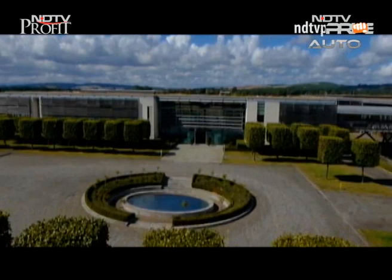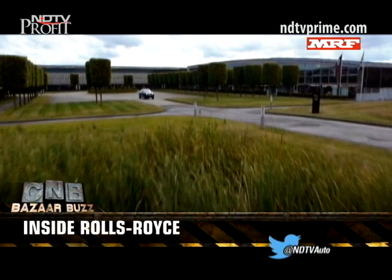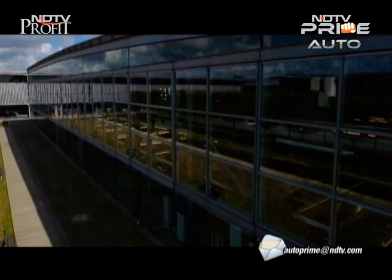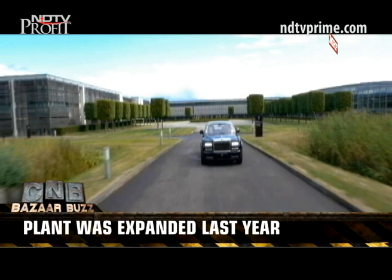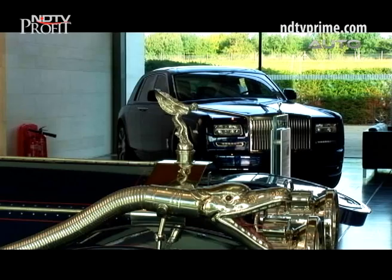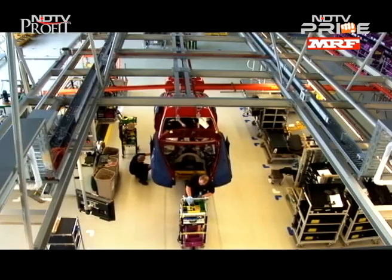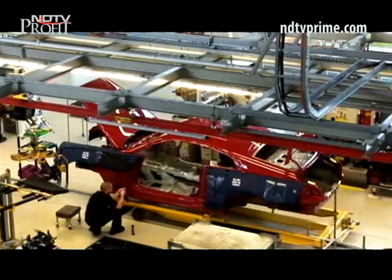Let's take you into the plant where the Wraith is made. The Rolls-Royce headquarters in Goodwood has been around since 2003 and features a special design meant to blend into the surrounding environment — a precondition for the BMW Group to get this land from the Goodwood Estate. What's essentially different from the last visit is the Wraith now on the assembly line. There are two lines: the Phantom line on the other side, and this one housing the Wraith and the Ghost. That one back there is Ensign Red — nice to see some color on the line — and here you have a color called Arizona Sun on this new Series 2 Ghost.